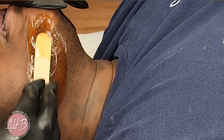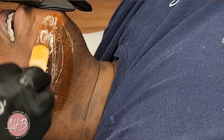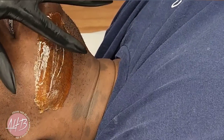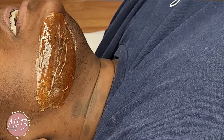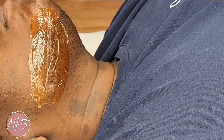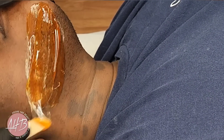As you can see I've already got started with the first strip. She has three weeks worth of growth and as you can see the hairs are really short. I'm about to give some education and tips on how to wax short hair and share my thought processes when it came to waxing this type of hair.